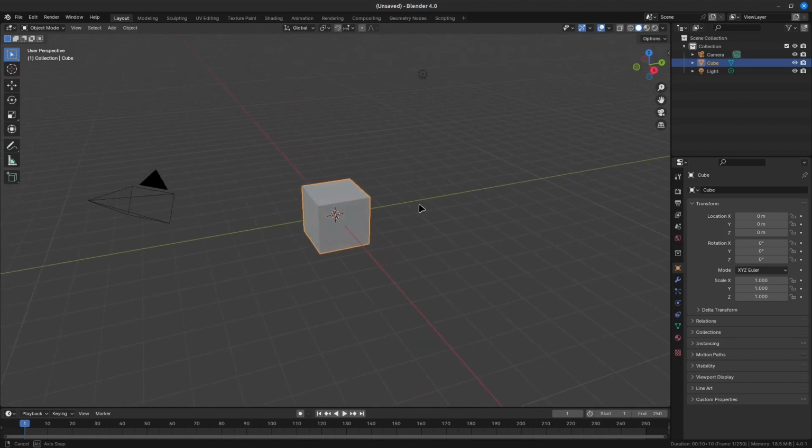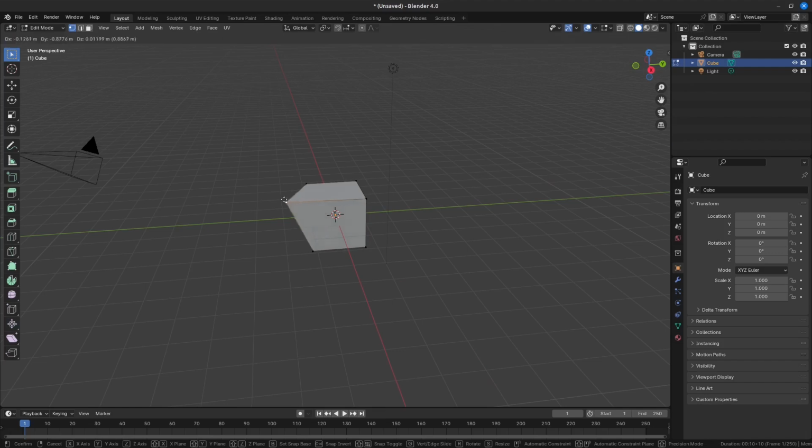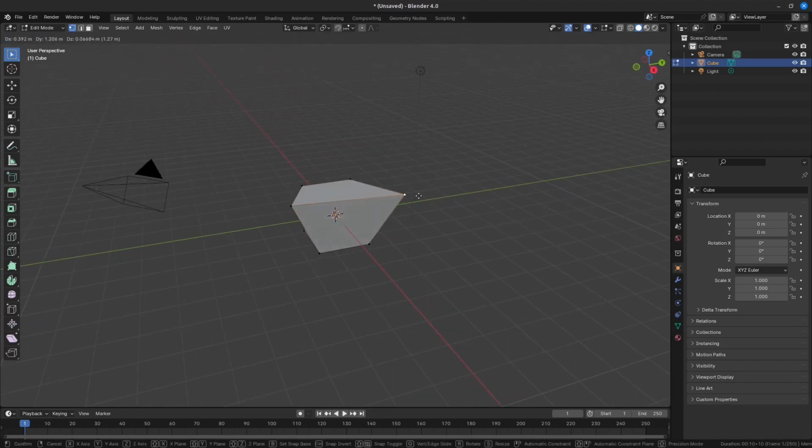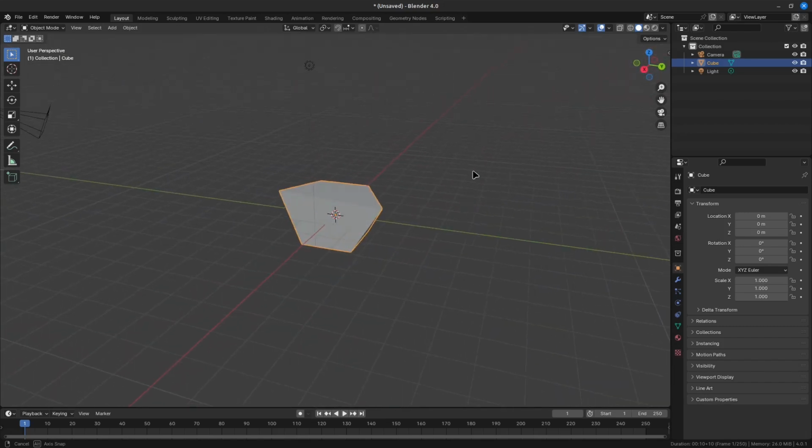Sculpting in Blender is similar to what we have seen with dragging vertices around, except now we will do it much more intuitively. It's like sculpting with your hands, so to speak. Let's take a look at some of the tools that we will use to sculpt before we actually do it.